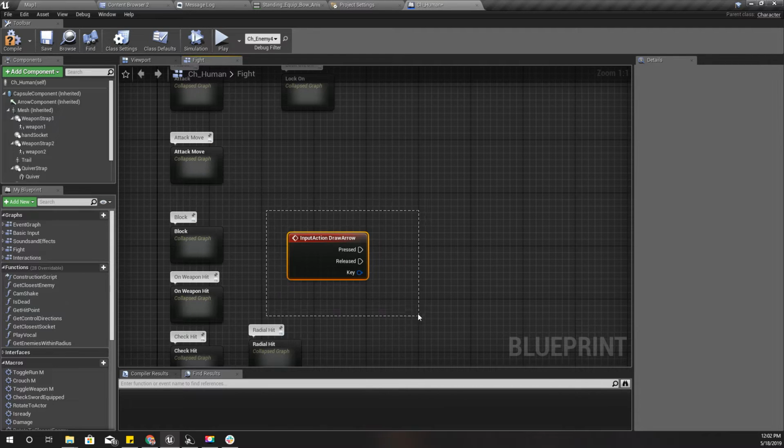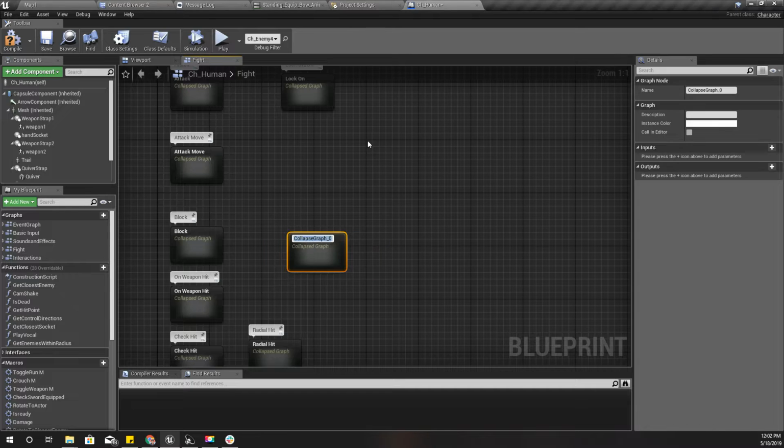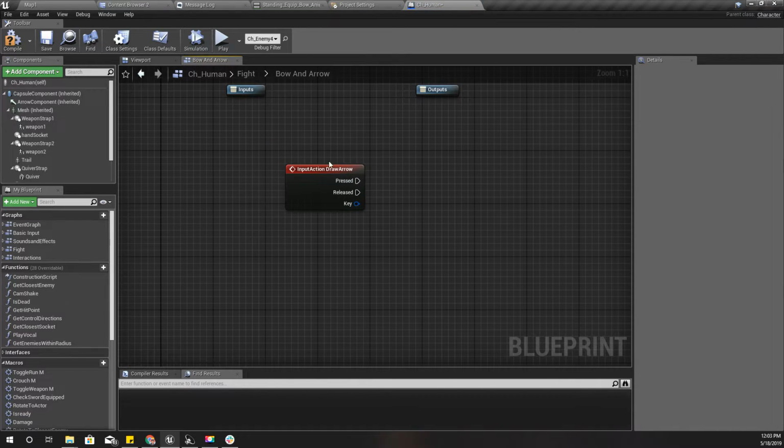I'll put it inside a node, and let's go inside here.